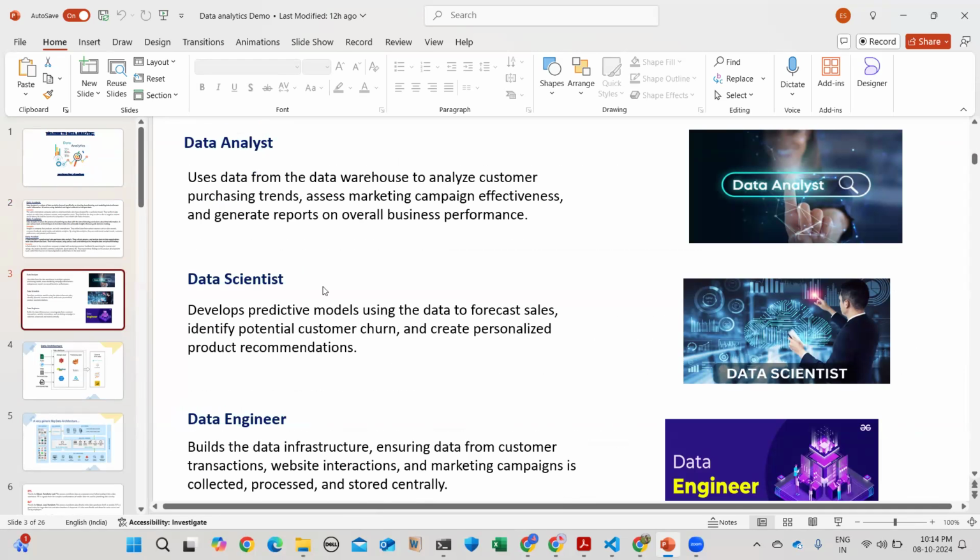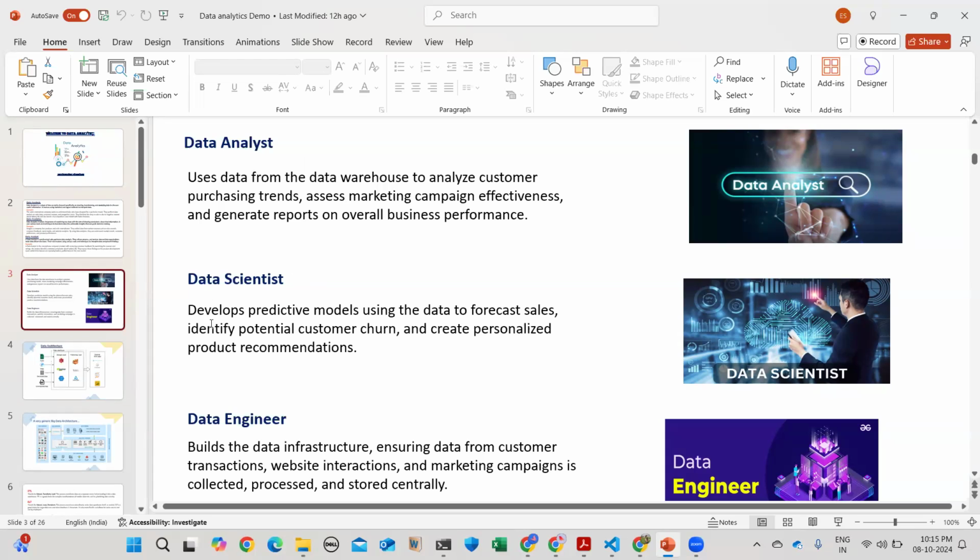And we have 3 domains over here: data analyst, data scientist, data engineer. You have an idea of data analyst. To become a data analyst, you should be strong in analytics tools, whether SQL, the programming language Python, or spreadsheets, and also Power BI, and also QuickSight, Tableau, and other BI tools for visualizations and creating reports and dashboards.